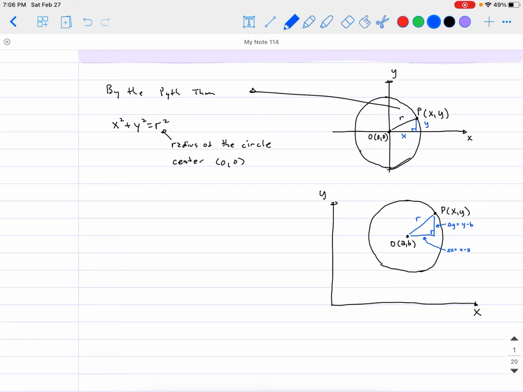So now my equation of the circle, which is a little bit more strengthened because we're no longer restricted by having the center at the origin, is going to be x minus a quantity squared plus y minus b quantity squared is equal to r squared, where once again your radius is still going to be equal to r, but my center is no longer restricted to the origin, but at some point a comma b.